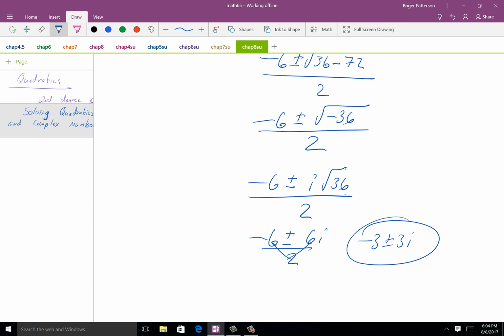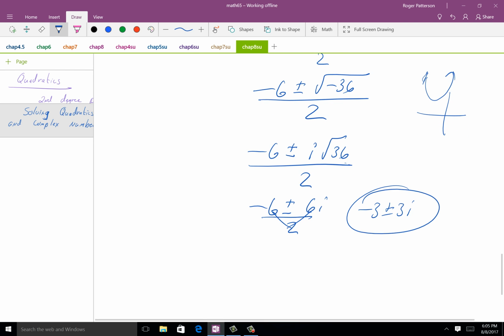Okay. They were imaginary. When we graphed it, it showed that it didn't cross the x-axis. So on your final, I'll guarantee there's going to be a problem where it's going to say solve it, and then you should be able to verify your answer graphically. So you should be able to go into Desmos, graph it, say, oh, hey, this one doesn't cross the x-axis, so I know I got imaginaries. It's got to be right. If it does cross the x-axis, then you got real solutions. You know you're wrong someplace.